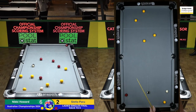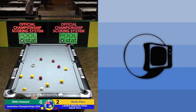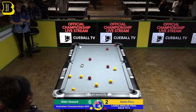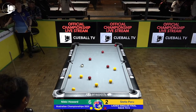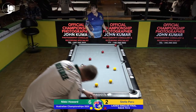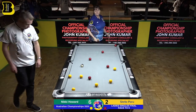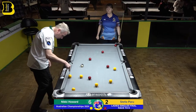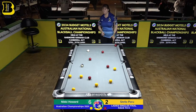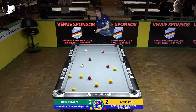It is certainly. Having just a quick breather from the fellas here, so we will focus on the ladies on the left-hand side with Stella. Unfortunately, scratching the white ball in the top left-hand pocket, which will give Nikki ball in hand and a free ball on the yellows. Likely won't see too much of any clever plays here by Nikki on moving her opponent's ball. She may just end up dollying her own ball on the rail down, which will leave her open for the ball in the middle at the bottom of the table to continue her pot out.